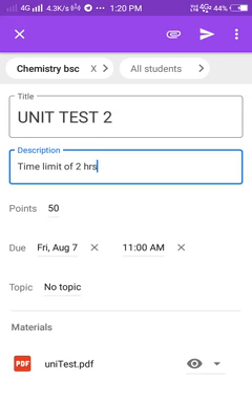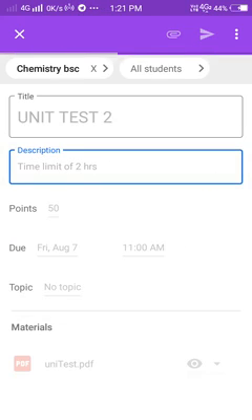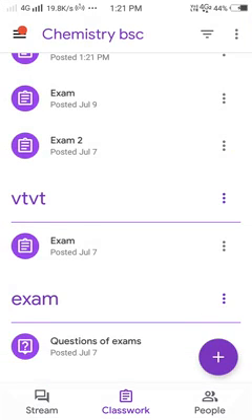Now the last step that we all have to do is press on this arrow button. Now press on the assign button. As you can see, the assignment has been created.